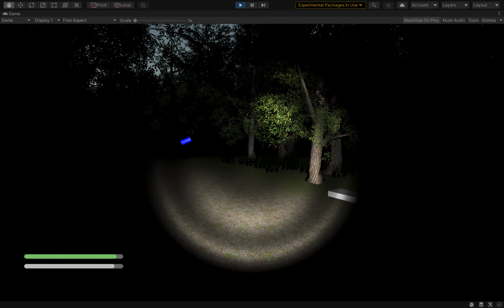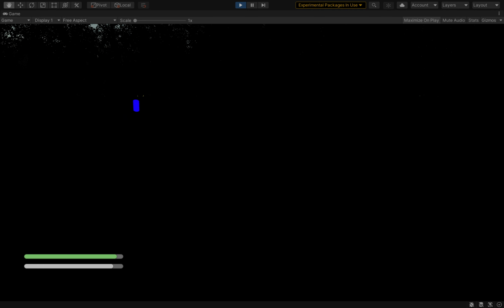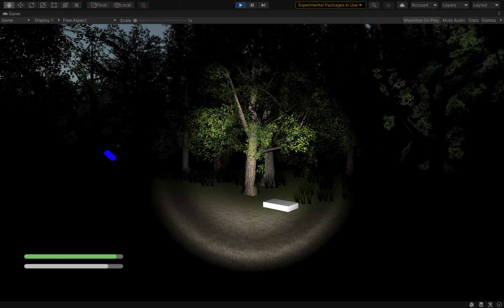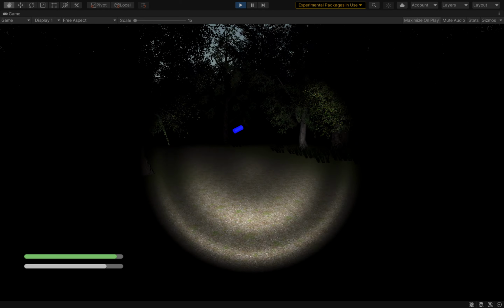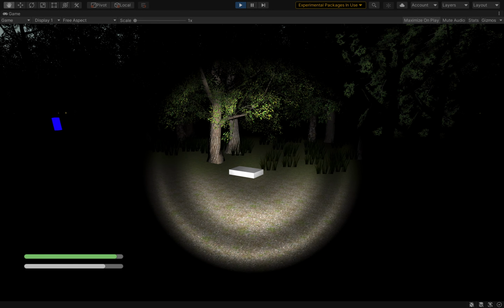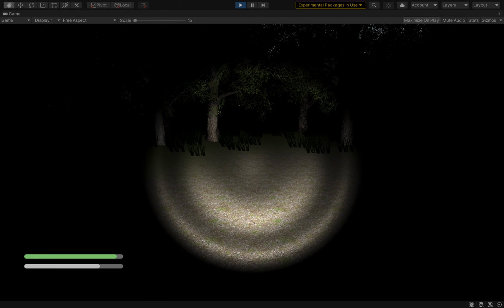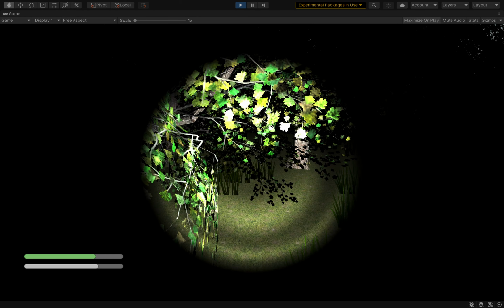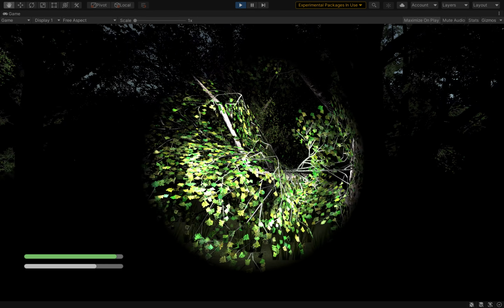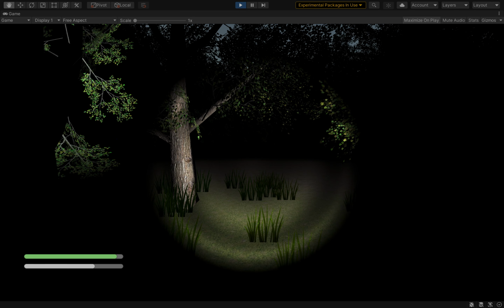So the main mechanics are the flashlight, which can be toggled on and off by hitting the F key. You can't hear it, but there are background sound effects created by Kenny. He used a real-life flashlight, so you can hear it turning on and off. You can walk with WSAD, and you can run with Shift, running into the spooky forest, exploration being a big mechanic here.